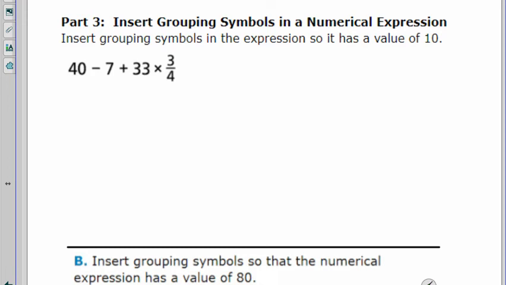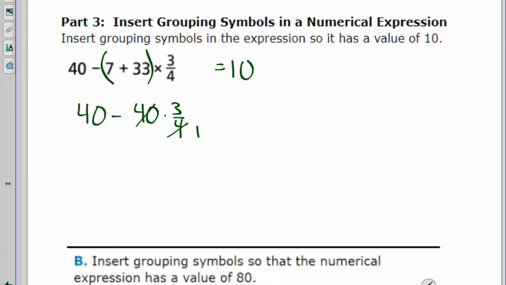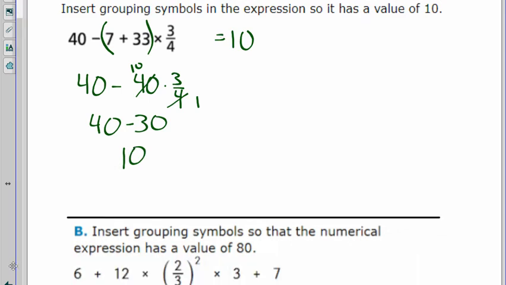It's trial and error. So as I'm looking at this, I'm looking for things that might cross cancel. I'm looking for things that might give me my answer. I want an answer of 10. So I noticed that if I put my parentheses there, that becomes 40, and I can take 3/4 of 40. So I'm going to try that. And if I cross that out, I get 40, take away 30, which is 10. All right. Now you're going to try on the next one. Give it a shot.